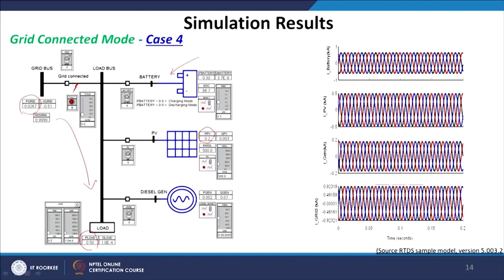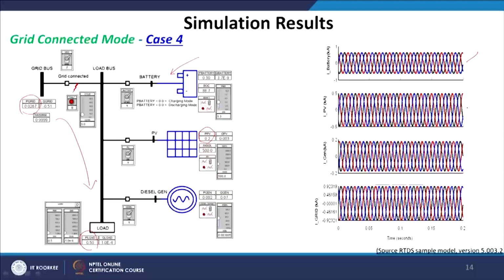So, it is something like where you do not operate at its MPPT. The PV generation is reduced, but the battery started discharging and hence you are not taking any energy from the main grid. 0.3 from the battery and 0.2 from PV is able to cater to my load of 0.5 units at any given time. And you can perhaps also see the battery current characteristic, PV current characteristic, generator current characteristic and the grid current characteristics. The system is absolutely stable.